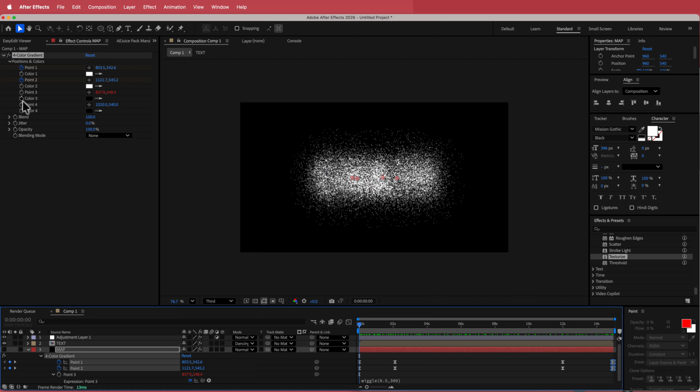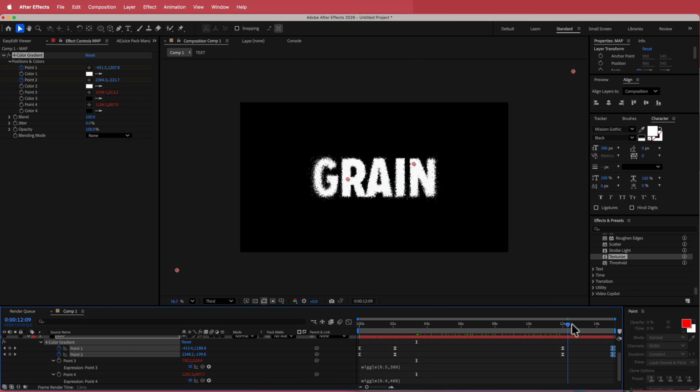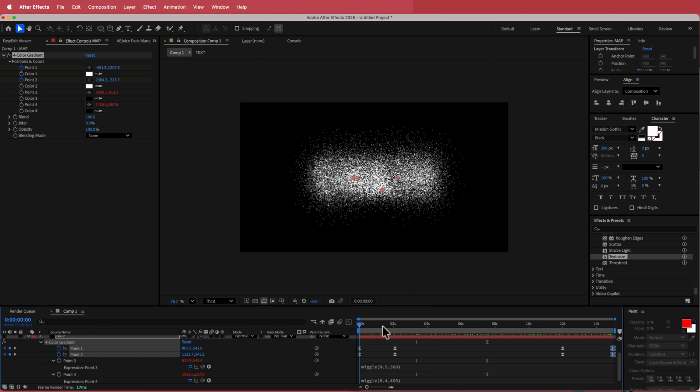So I'm going to do the same for point 4 as well. Hold Option or Alt and then just write wiggle 0.4, let's go 400. And so now you will see those things wiggling around all the time. And that's looking pretty cool.